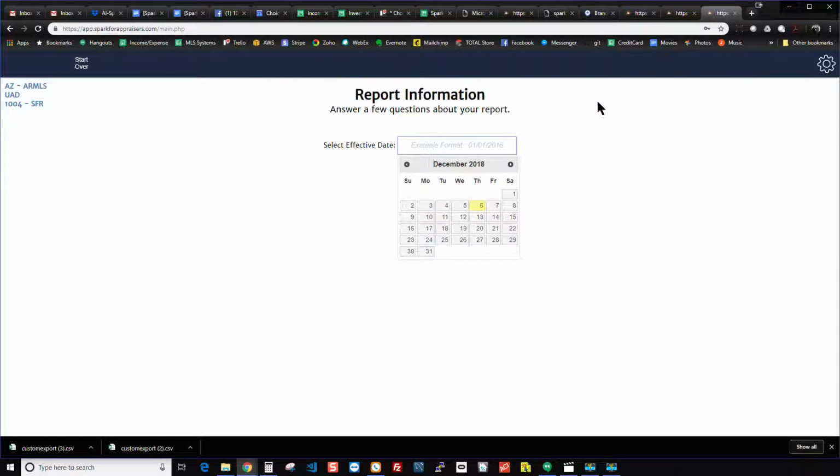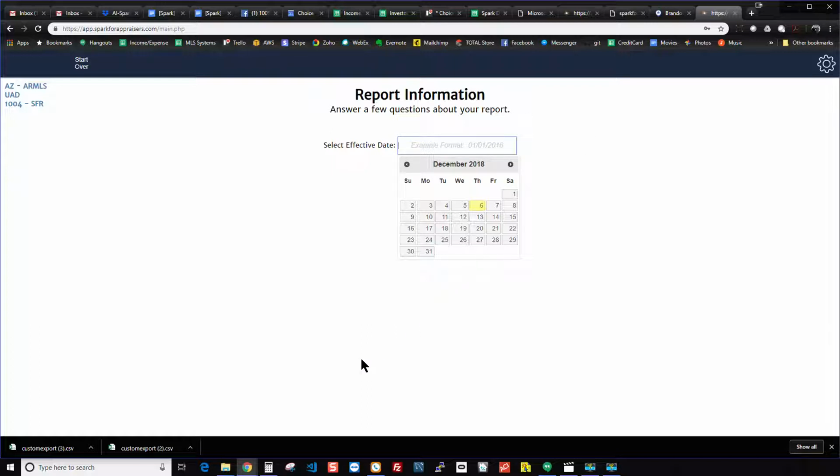Okay, the next thing that comes along with Spark being a website and not a program on your computer is that many of you are used to downloading the file from your MLS and just opening it, which automatically pops you right into your data importing tool. But since Spark is a website and not an app on your computer, it can't do that for security reasons. So you download the file from your MLS just like normal.